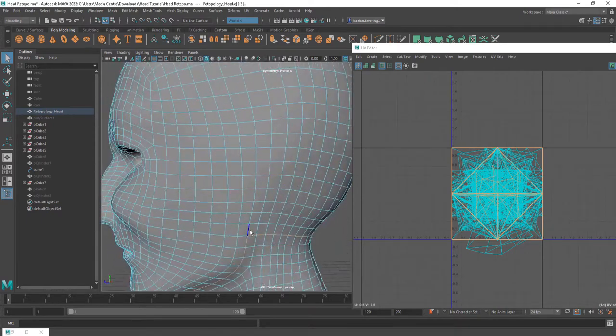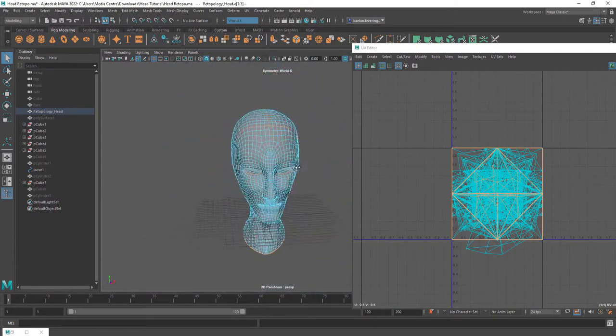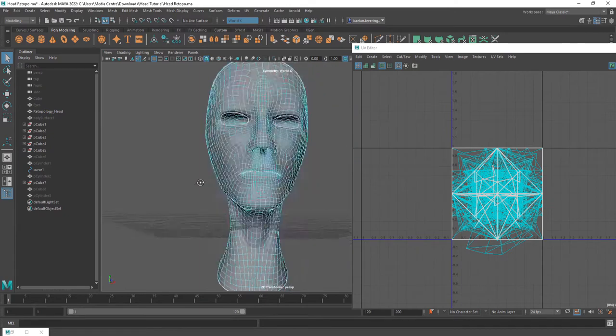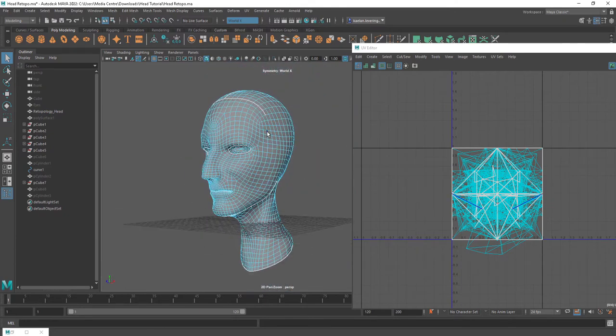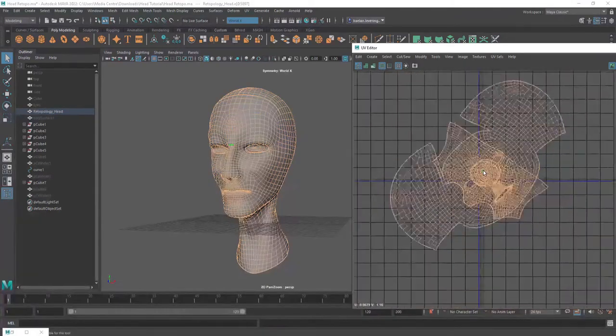And also if you have an ear, you might want to cut around it as a circle, sort of isolate it with your texture. Once we have that, I'm gonna go shift right click for cut, and that will add our seams. I'm gonna select everything and go shift right click, unfold, and unfold everything. It's gonna look like that.